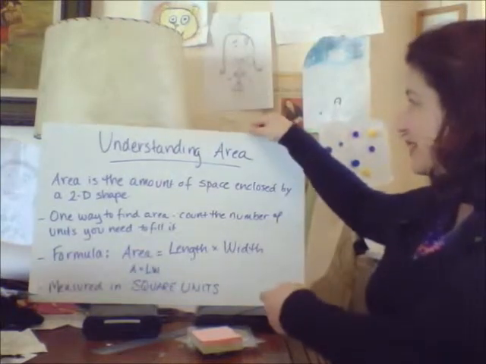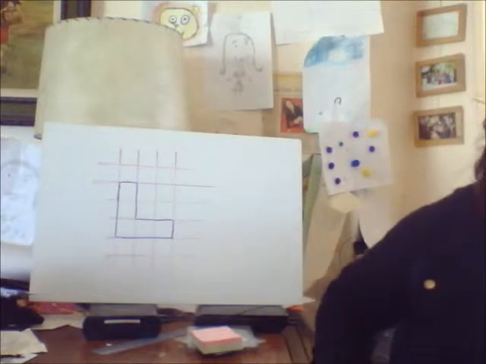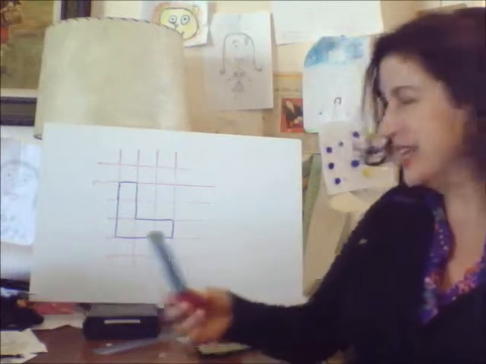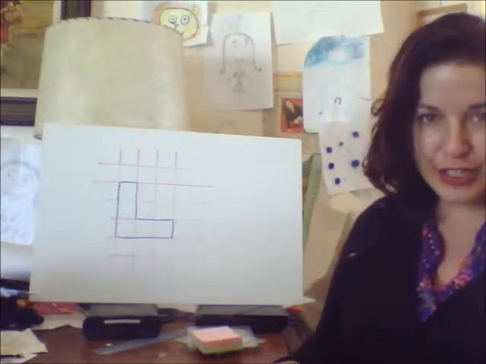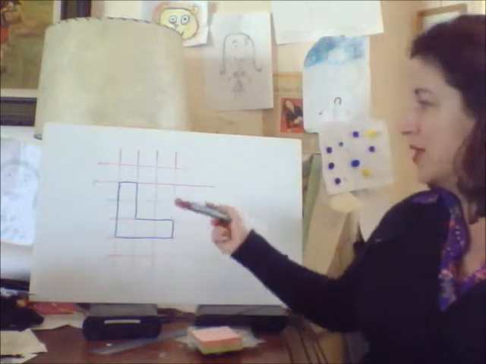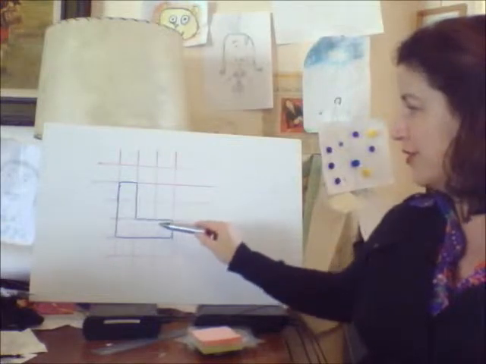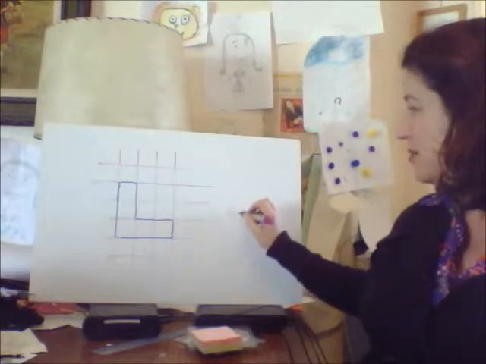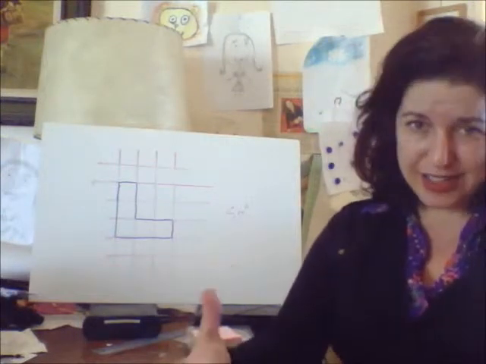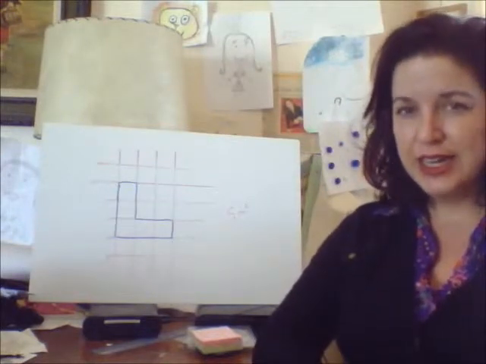Okay, so this is just an example of how you can use some sort of grid to measure an irregular object. This is pretty simplistic, but basically, let's say that the grid that I have there is in meters squared or in scale to meters squared. What we really can just do is count up 1, 2, 3, 4, 5 and say that's 5 meters squared. Okay, so if you are able to get a scale drawing and put a grid on top of an irregular object, it's a pretty good way to measure it.